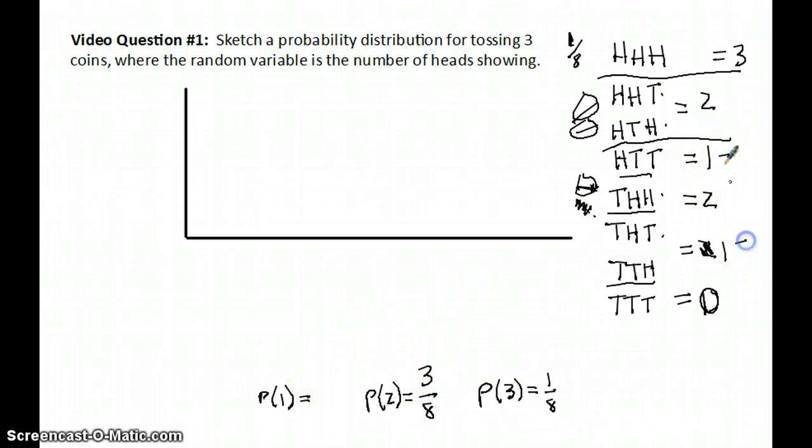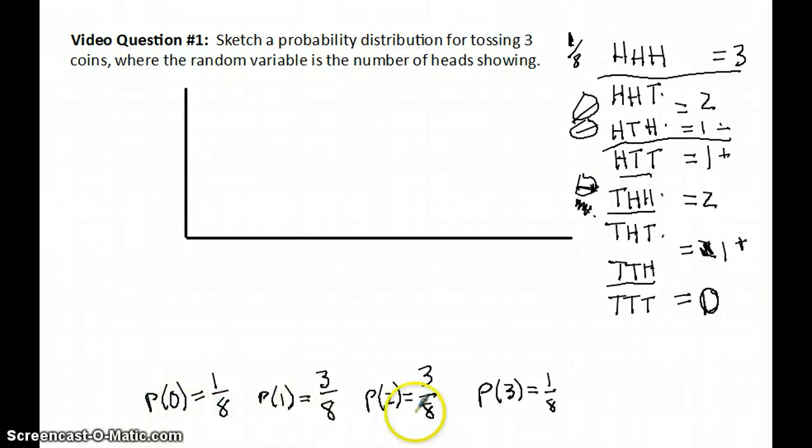There's 3 here with 1. That's a 1. So there's 3 here with 1. That's 1. That's 1. That's 1. Double check my count there. 3 ways to get 1. And how many ways are there to get 0? That's another possibility. You could get 0 heads. That happened here. That's 1 of the 8s.